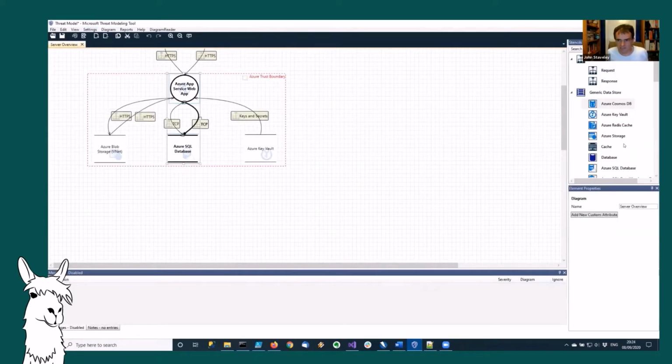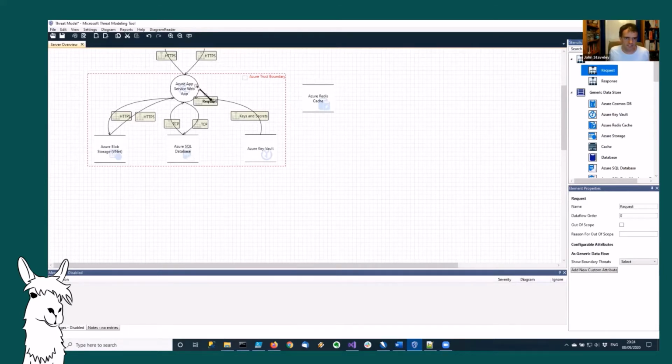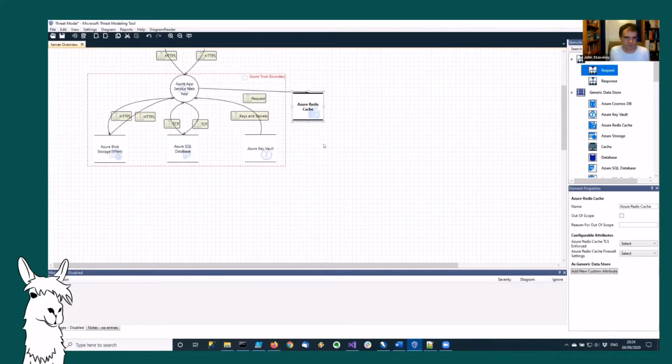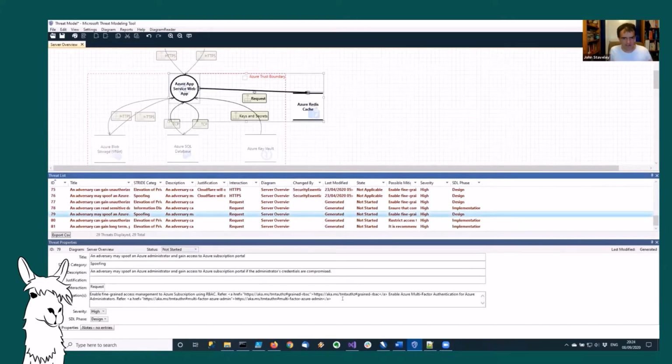Now, let's say I'm engaged in CV-driven development and I'm a developer and I want to drag in Azure Redis Cache here. I know absolutely nothing about Azure Redis Cache, and certainly not about mitigating security threats against it. But if I put it into my diagram like that, you'll see at the bottom here a whole new section of threats that I'm now susceptible to that I'm going to have to look at: elevation of privilege, information disclosure, spoofing, and then the mitigations.